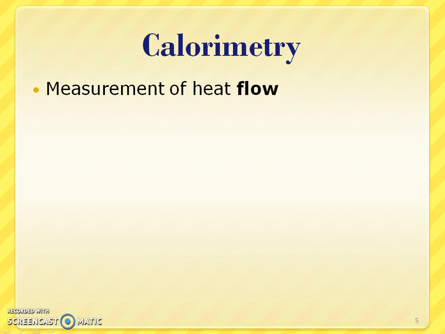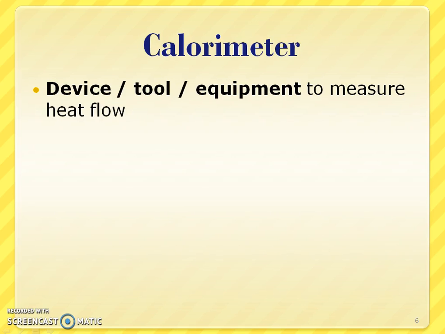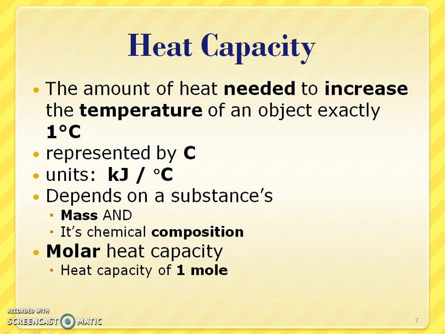So when a reaction is exothermic, the thermometer will go up in temperature because that's the surroundings, and we will measure that the heat went from the system to the surroundings. If the heat flows from the surroundings to the system, then again we know that it was an endothermic reaction. So a calorimeter is just that device or that tool to measure that flow of heat.